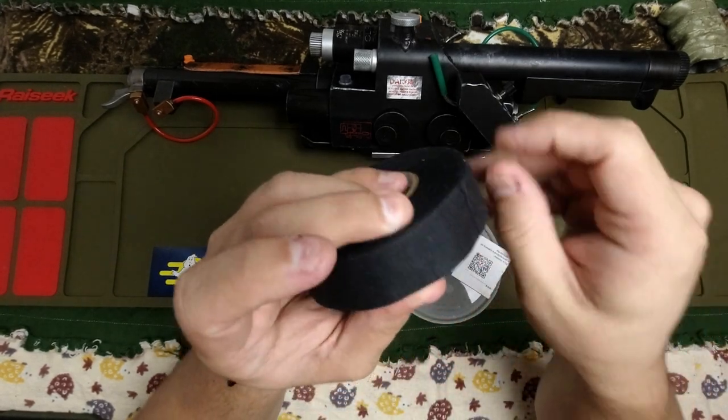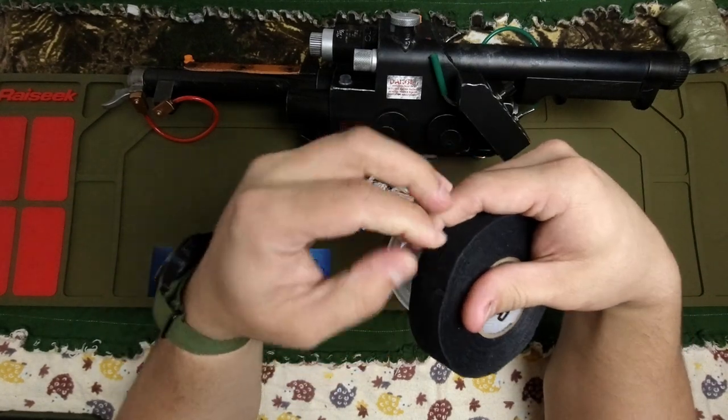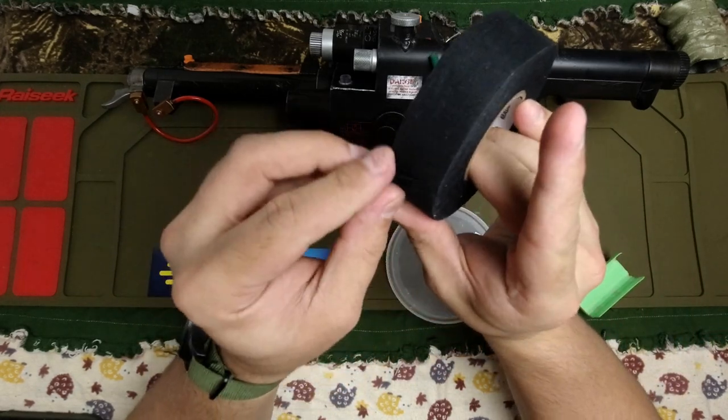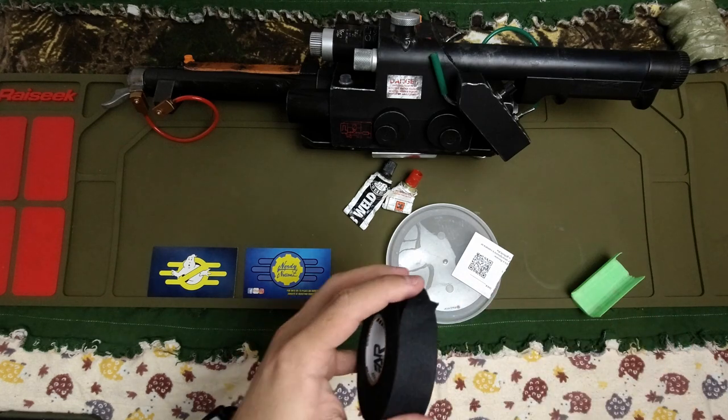Guys, it sticks really good. Down to the very edge, it sticks well.